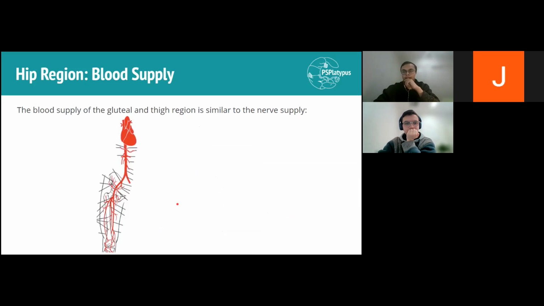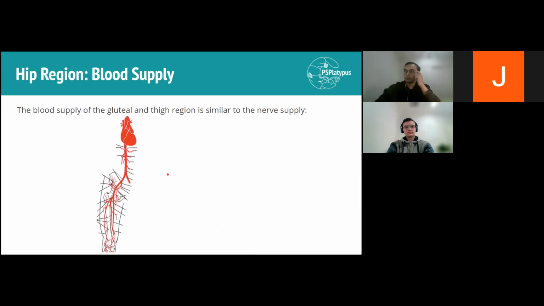Okay, so blood supply. I know it isn't super high yield at this stage, but I've put this slide in just for you to use as a reference. To be honest, blood supply will only really make sense when you go into the second half of your semester and learn about the heart and the cardiovascular unit. At this stage, it won't make much sense, but I'm just going to cover it for your own knowledge so that when you're doing specimens, you can have a look at some of the nerves and arteries and veins there and try and have a go at figuring out which one's which.